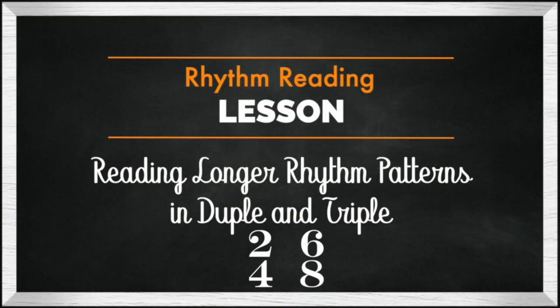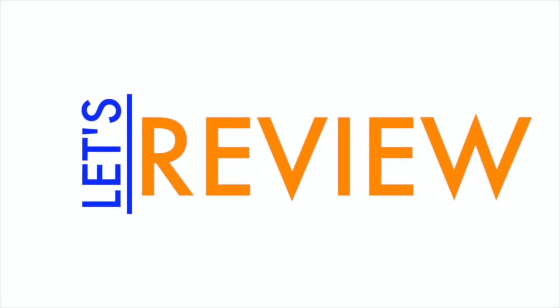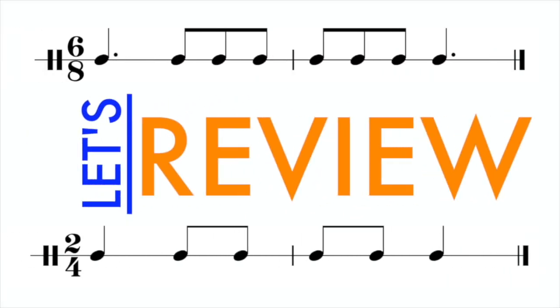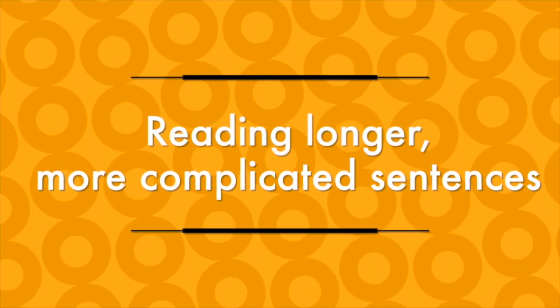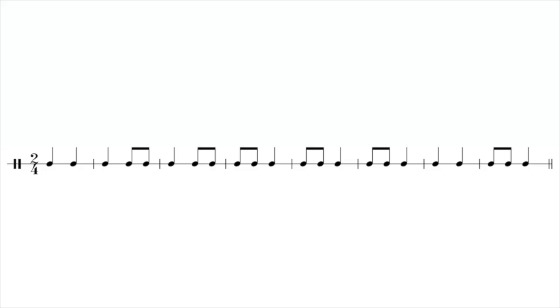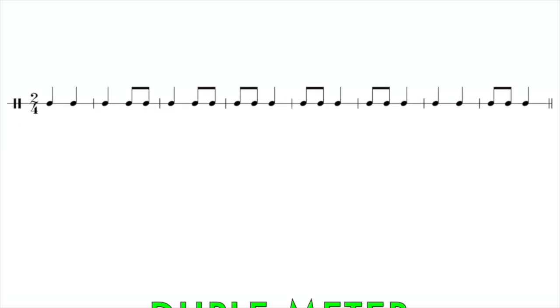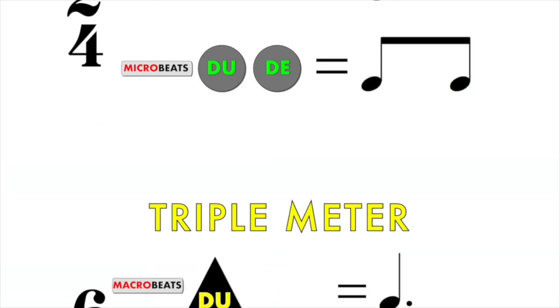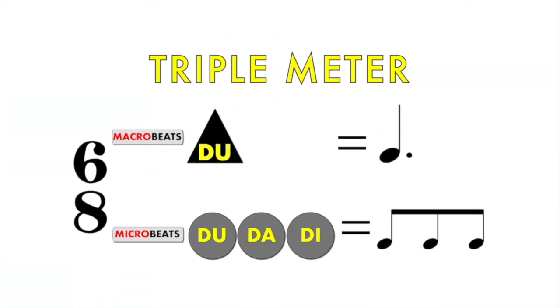After students have read patterns in both duple and triple, it's important to vacillate between the 2 meters to see if students can look at the notation of familiar patterns, derive the meter, recall the syllables that you've already taught them, and perform a longer musical sentence. Look at the time signature and the rhythm patterns and ask yourself, are you audiating do-day or do-da-dee as the microbeats? If you're audiating do-day, the music is in duple meter. If you're audiating do-da-dee, the music is in triple meter.